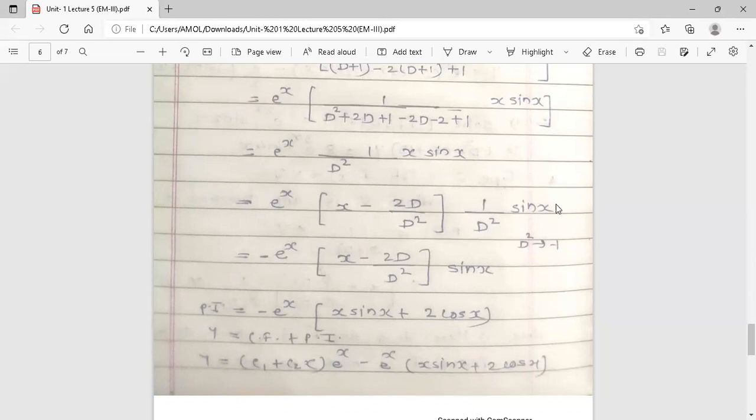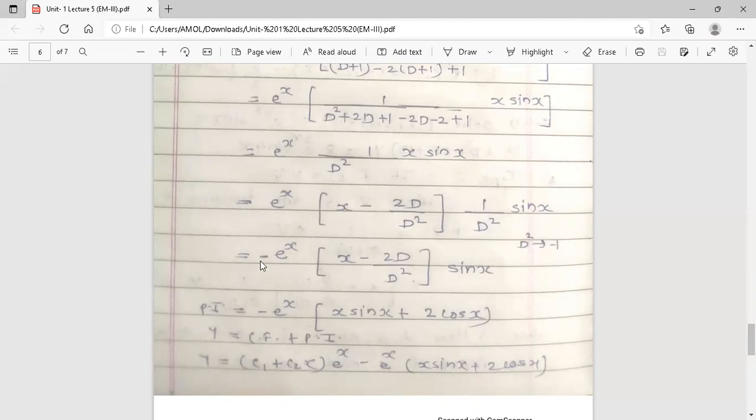How do we solve for the sine function? It is the second case, or type 2 of the shortcut method: sin ax plus b case, the trigonometric function case. In trigonometric function, we replace the terms of d square by minus a square. Here the value of a is 1. The coefficient of the trigonometric function is 1. Its square is 1 again, and give a negative sign to it. So replace the terms of d square by minus 1. We always replace the terms of d square in trigonometric function and not the terms of d. You remember it. And so replace this d square by minus 1.